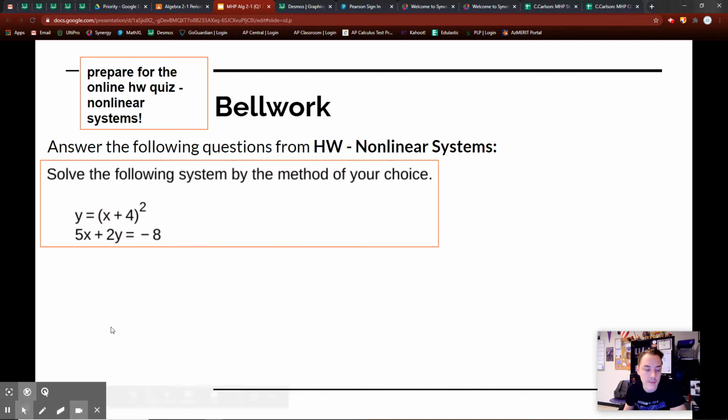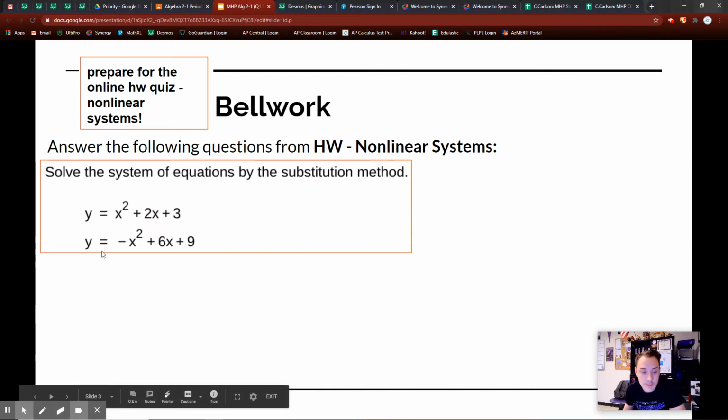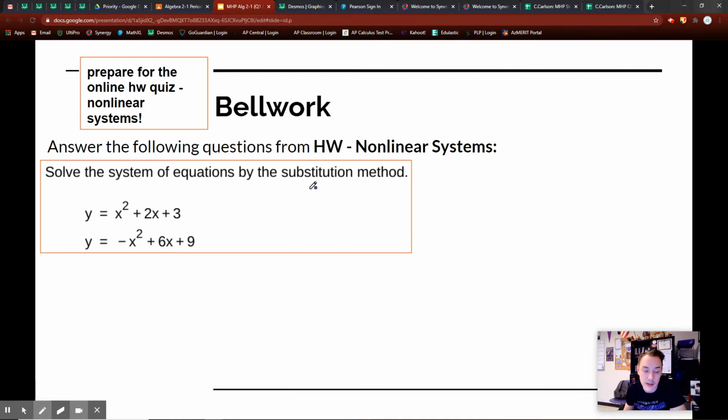Let's erase. Okay, this one, I'm going to solve by hand, and we're going to go through the substitution method. Actually, you know what? Let's do the substitution method. I was thinking elimination, and we definitely could go through elimination, but I'm not going to. Let's just do the substitution.